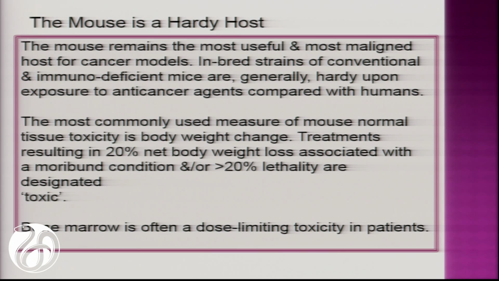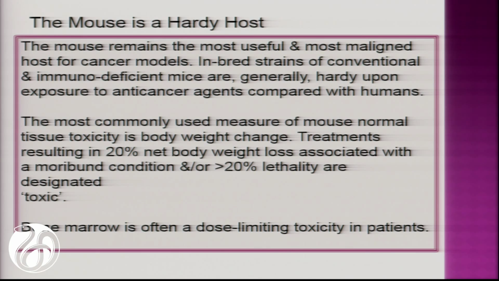You put them in a scale, you measure them. And if a treatment produces 20% body weight loss, and it's associated with a moribund condition, then this is deemed a toxic dose. In all cases, in early drug discovery, every compound that's tested in a mouse is taken to the MTD, because this is how we do it.